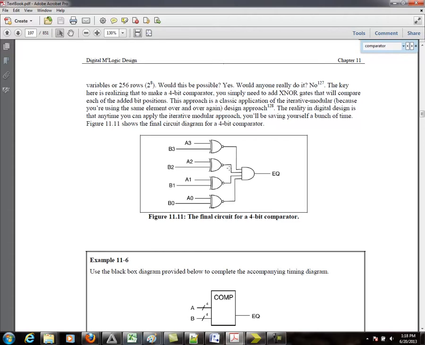You can use the greater than symbol in VHDL. Then equal is 0, greater than is 1, and less than is 0. Else, if A equals B, equal is 1, less than is 0, greater than is 0. So you see it becomes really simple VHDL code by using this behavioral model.